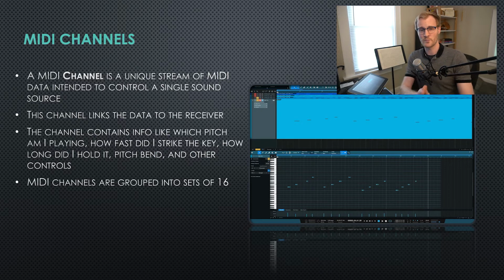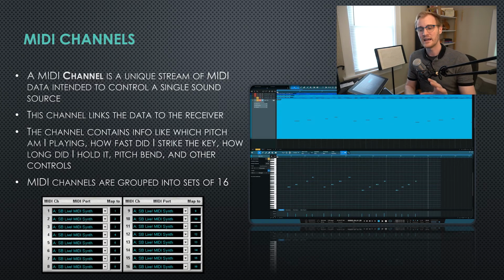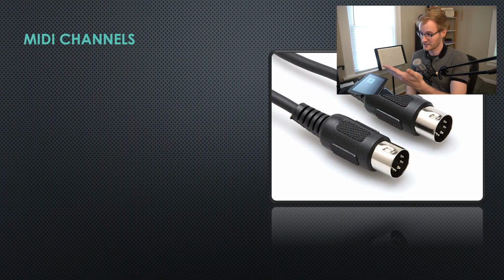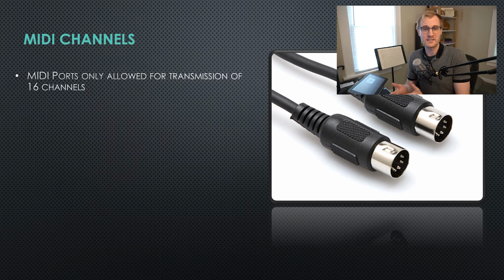And this is one of the really important parts: MIDI channels are grouped into sets of 16. This is an example of 16 MIDI channels. I mention that because modern pieces of software could do more than 16 channels in a group for MIDI, but because that was the standard of the old MIDI cable shown here, that's what we stick to with a lot of software, because maybe we are still using that software to connect to a proper MIDI device that only has MIDI cables. Since we're using that MIDI standard, we can't really exceed the 16 channels. Otherwise, devices might not be able to communicate with each other. So that's why we still typically have 16 channels at a time.